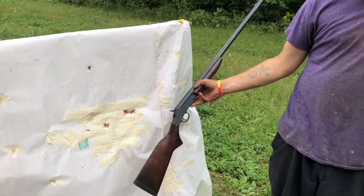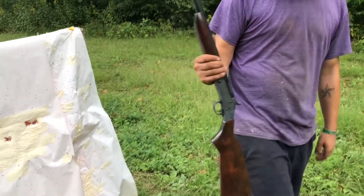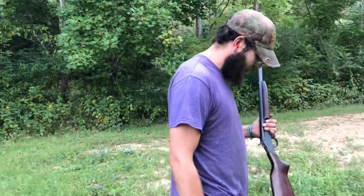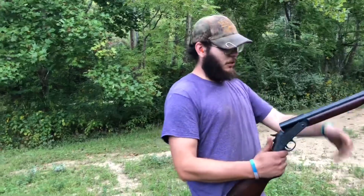That gun is ferocious with these loads. The 835 really tamed these big loads. Not so much that thing — this thing don't tame nothing. Those loads were interesting, to say the least. Like I mentioned at the beginning of this video, we meant to shoot those like two months ago, but we just forgot. One of you guys reminded us you were interested in seeing how they did, and we figured, why not do it now?